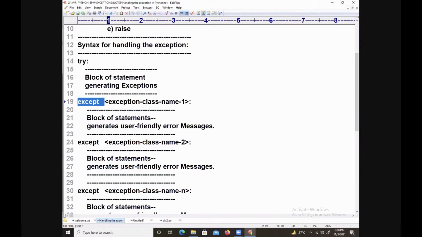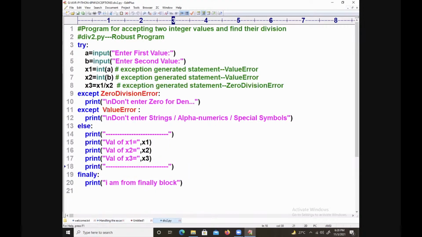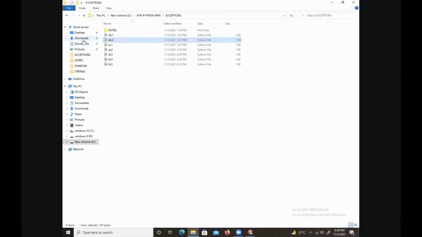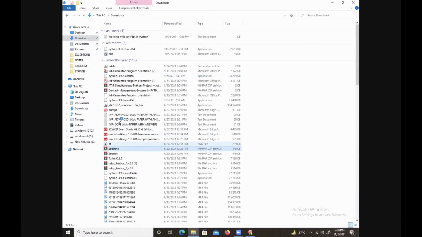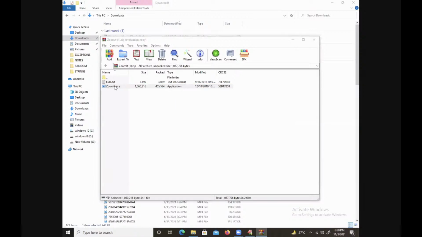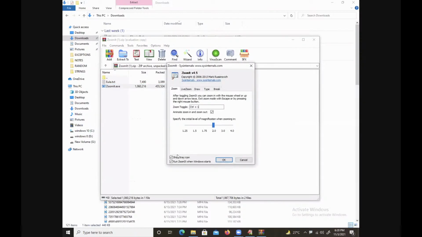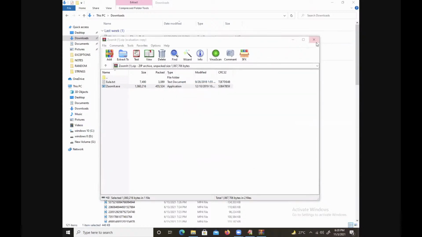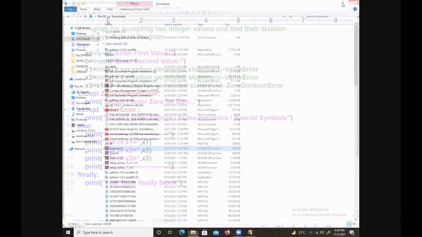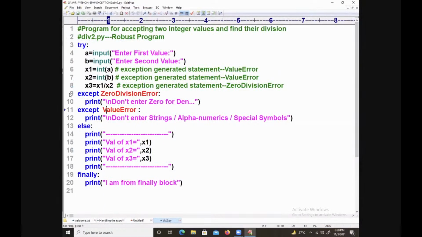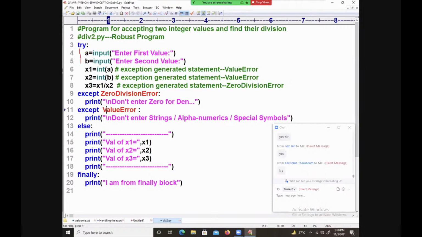Between try block and except block, we should not write any other intermediate statements. Let me take my pointer. Whenever we start the execution part, this try block is immediately followed by the except block.